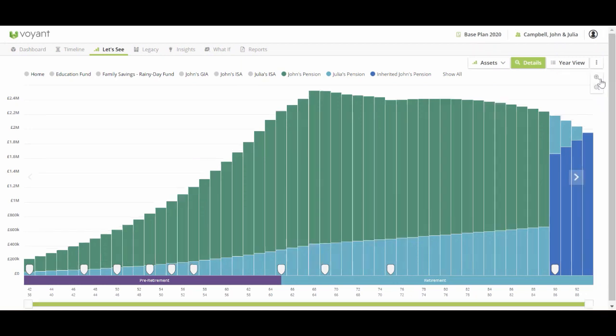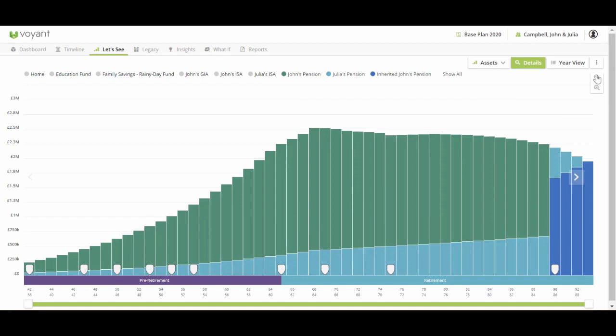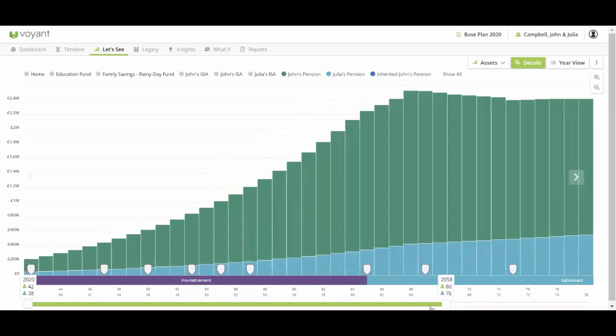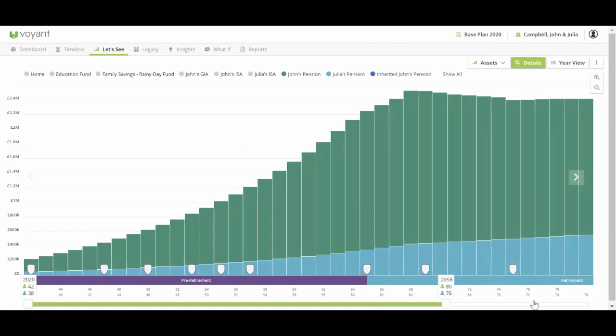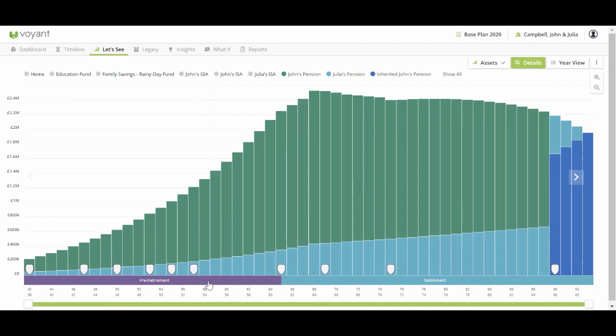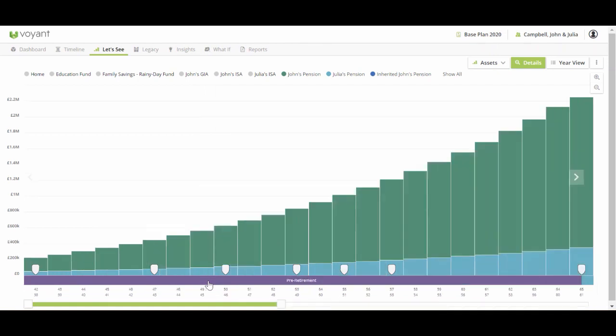Now let's go to the More Features menu, which is here, to toggle on the new zooming tools for the chart. These new options will allow you to zoom in or out on the charts, which changes scale, and, in an entirely new concept, to zoom in on selected periods of time. With the zoom switched on, we can now click the pre-retirement stage, which is below the chart, to zoom in on the selected stage. This will bring the Campbells' accumulation for retirement into focus.